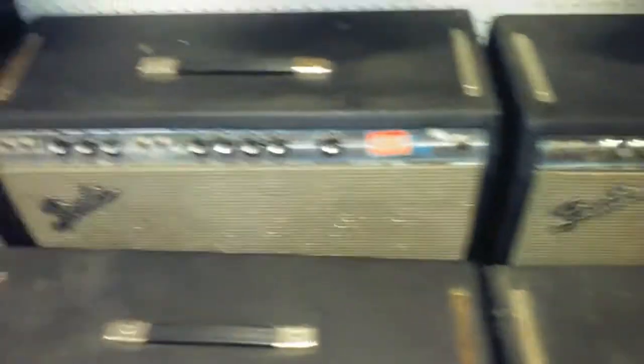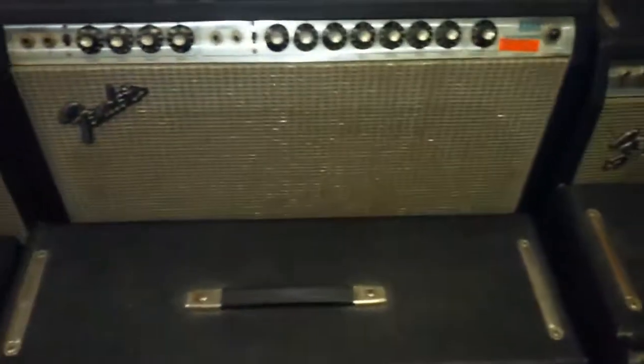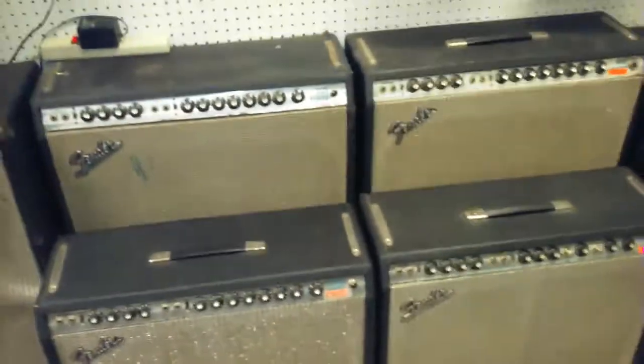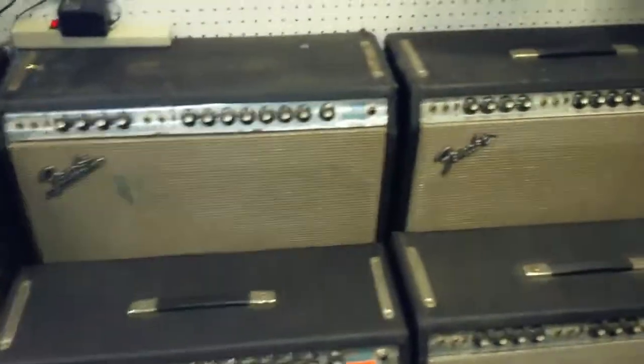Back over here, we got a Bassman 10, a pair of them. Both of them Master Volume, two Master Volume quad reverbs. That might have been the only way you could get them. I'm not sure. Those are the ones that I've seen.